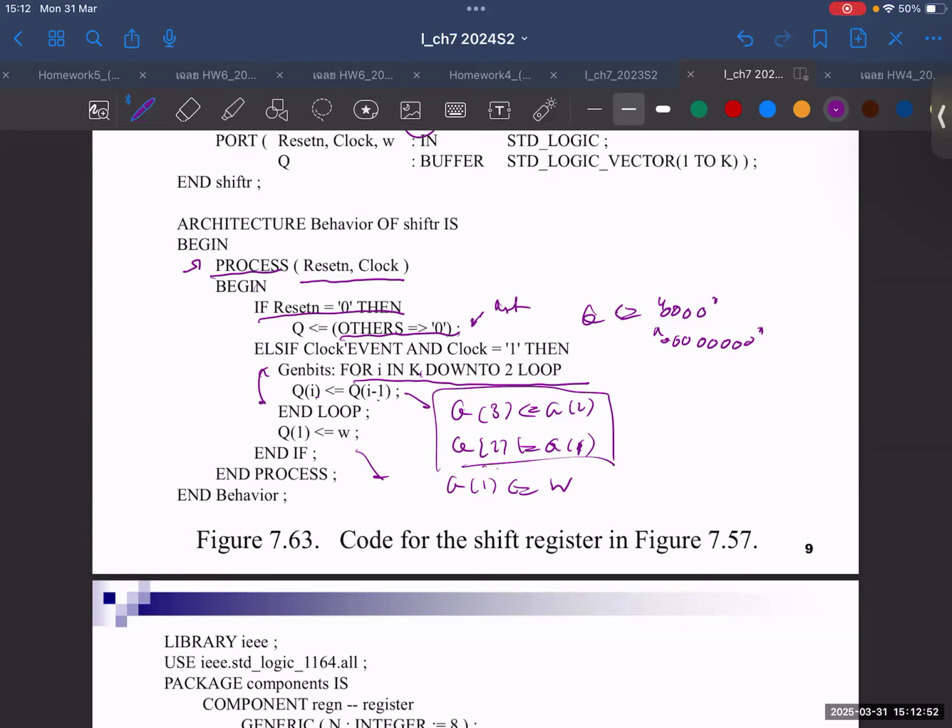The for loop is nothing generic, it's just a copy. You can say that it just generates the code. That's why we say that this type of code is like generic code. It cannot be used until you compile it, because once you compile it, we will replace this line with this sequence. Understand? Once you generate it and you go into VHDL, you will see this line instead. That's what happened.